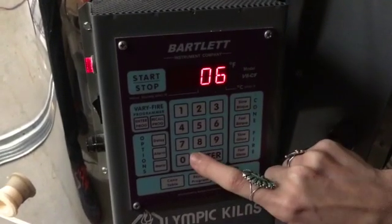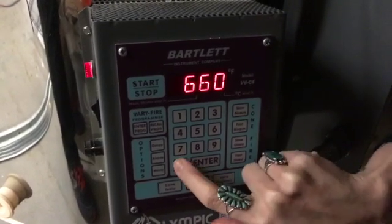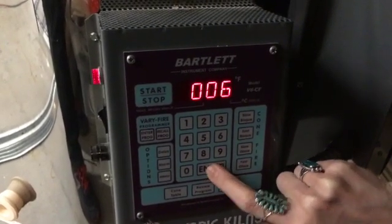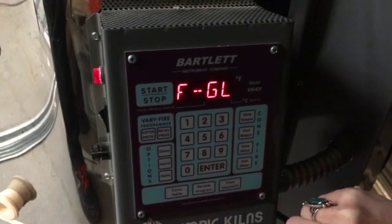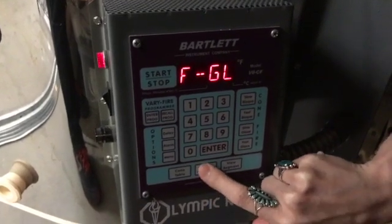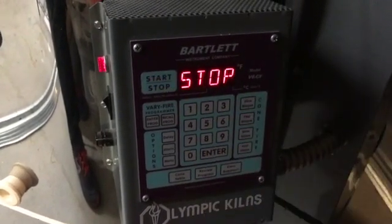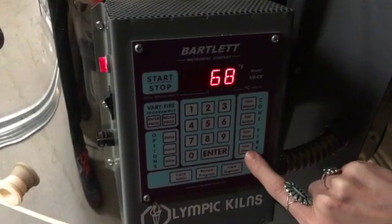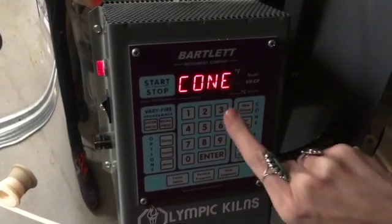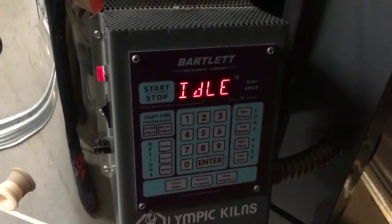If it doesn't, at this point you would just enter in those two numbers. Okay, and enter. And so if we want to see what we've entered in so far to make sure it's correct, you would just push review program. We're going to stop it. Fast glaze, enter. Cone 06, perfect, enter. Hold, we don't want it to hold for any amount of time.